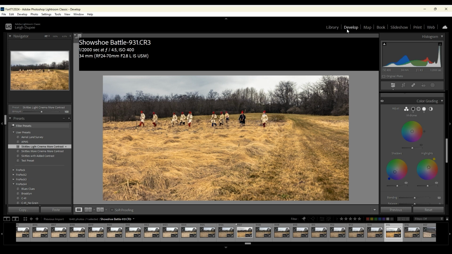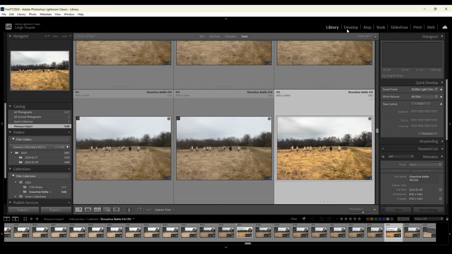So that's what you can get out of these presets, a way of cutting down your time, whether you're creating a preset or using something like Imagen AI because you have so many photographs. Now, when I take photographs at the fort, I'm typically at 1,000 or so. As you can see, so far this year I've taken 3,087 photographs. I'm not going to process all of those. I will have a subset of those because I let the shutter run a little bit. So I end up getting a collection of photographs.